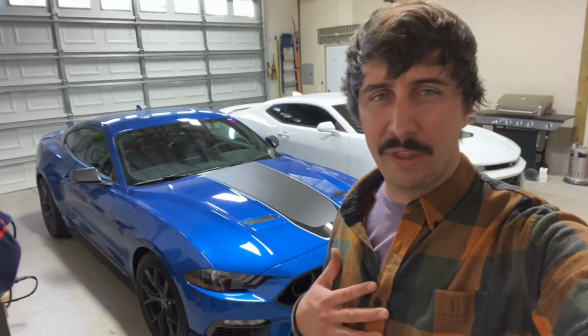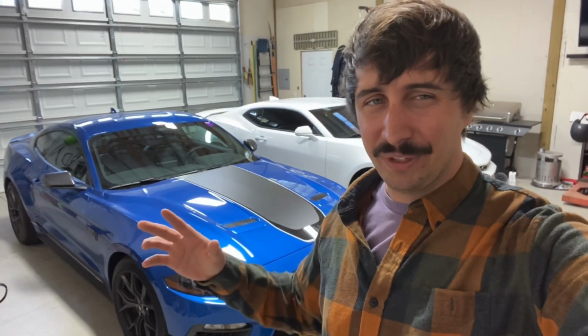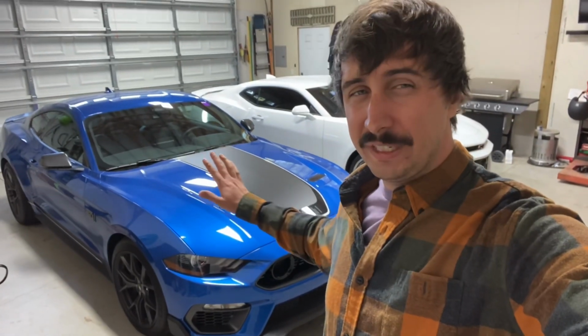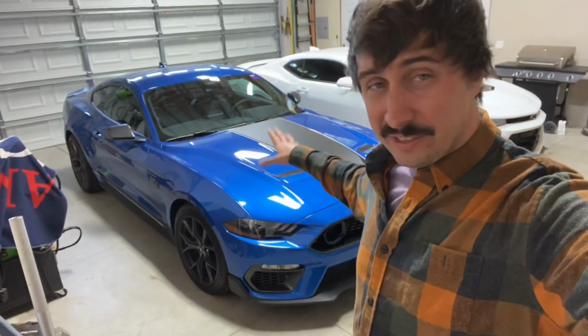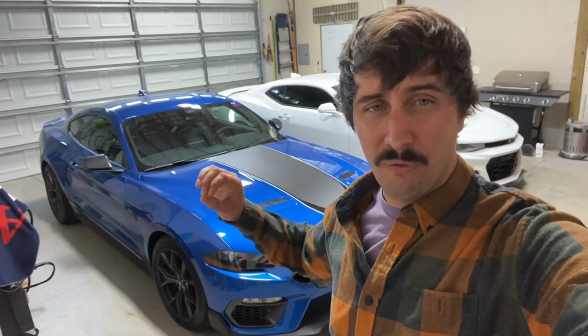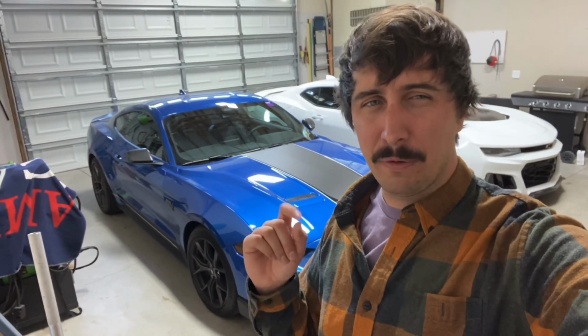So overall, what are my thoughts? I think it's a great car on track. When I took the Cobra out the first time, I immediately knew there were things that I needed to do differently. On this, there's really nothing. The only thing I will say is if you were going to make this a serious track car, for sure you want to dump that stock .3 brake fluid for some .4, and you may want to look at probably not rotors, but potentially a little bit grabbier pads.